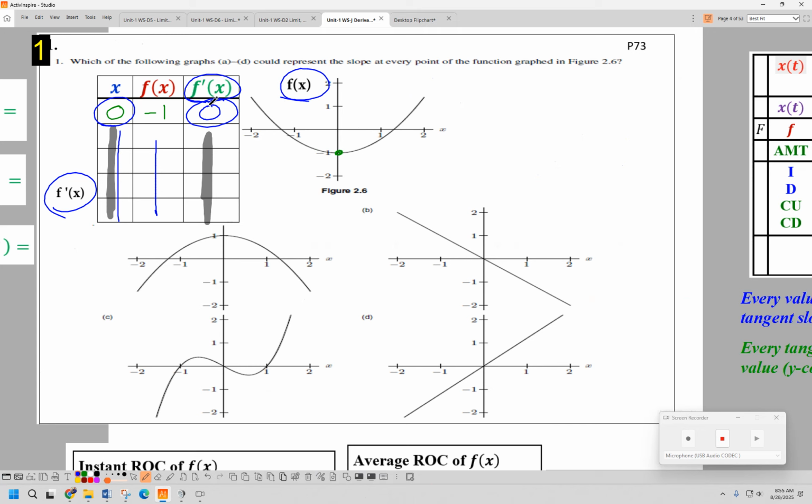Okay, this chart tells me that on the F graph, I should find an xy pair at 0, -1, and I do. But this chart also tells me that on the F prime graph, I should be finding an xy pair of 0, 0. So that tells me one of those 4 is wrong. Who knows which one is wrong? Hands. There we go. Trevor, which one? The first one. So A is incorrect.